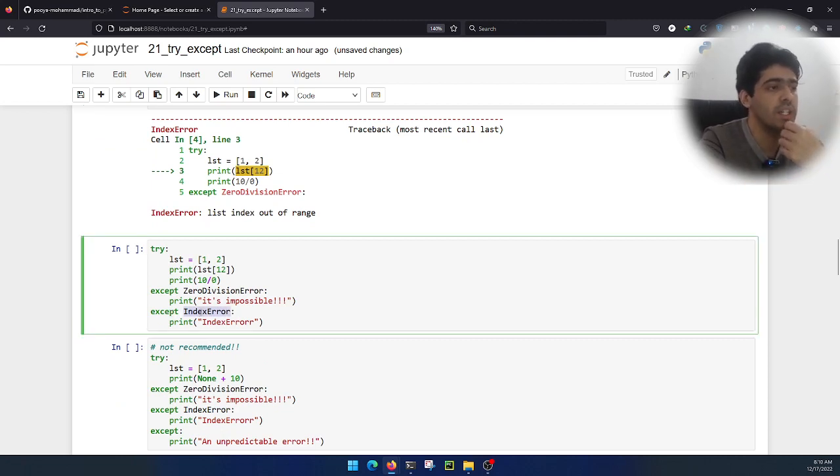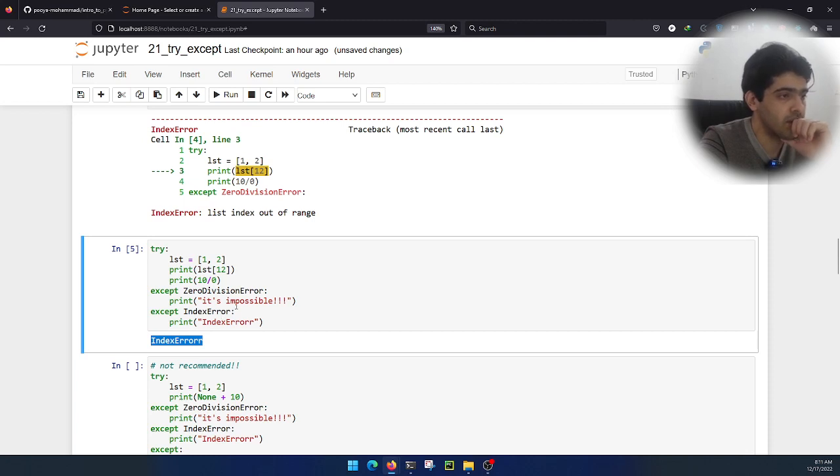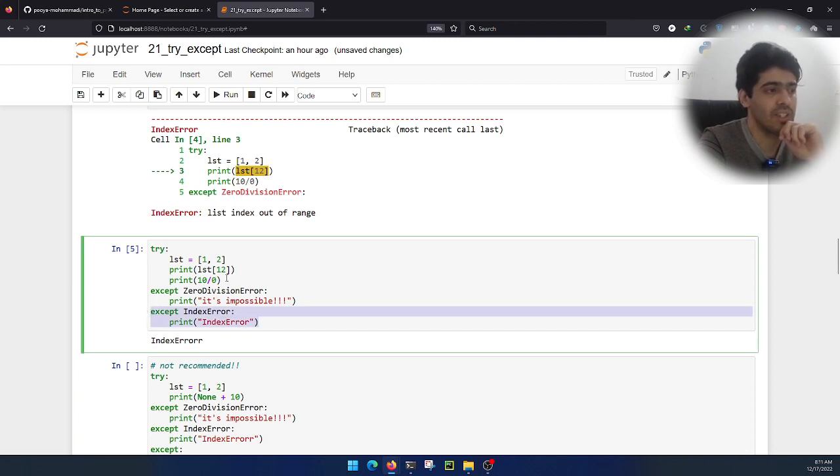Here I've got another except that comes with another type of error, the index error, and whenever this error happens, this is responsible for catching that error. So here we've got an index error, and the rest of the code in the try block is not going to be executed as well.